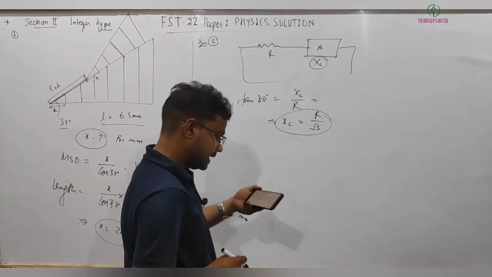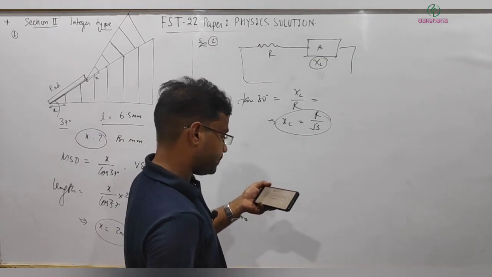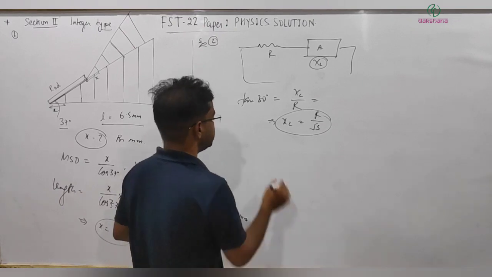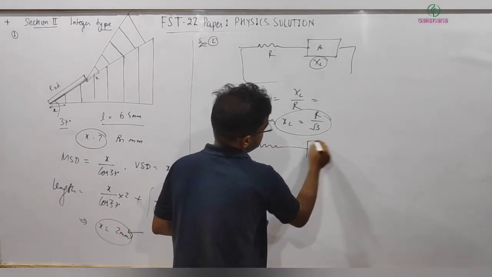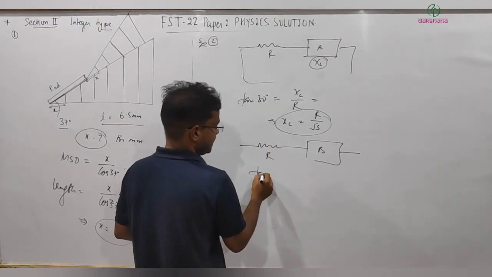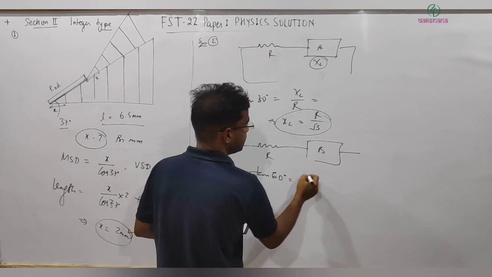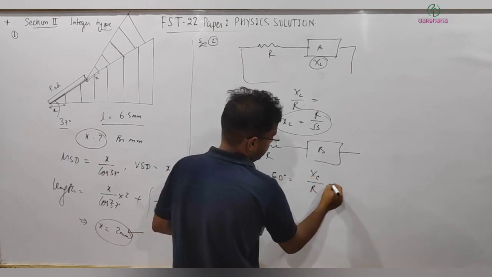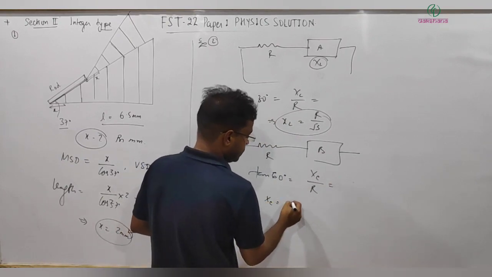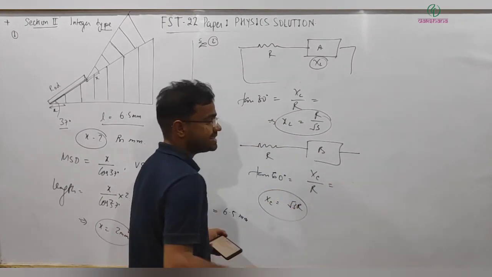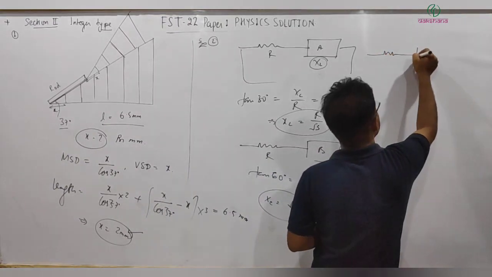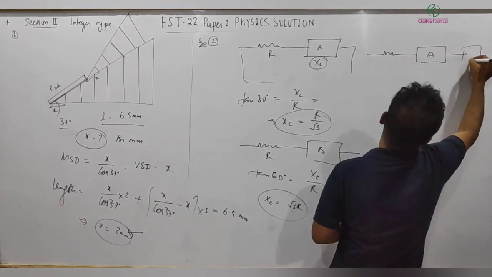And similarly in the second case, when the same resistance is connected in series with element B, current leads by 60 degree. So in the second situation, the same resistance R is connected to element B. In this situation, it's mentioned current leads by 60 degrees. So that will be XC divided by R, and theta is 60 degree. This implies XC is equal to root 3 R. In the next case, when all three are connected in series, what will happen? R, this is A and this is B.